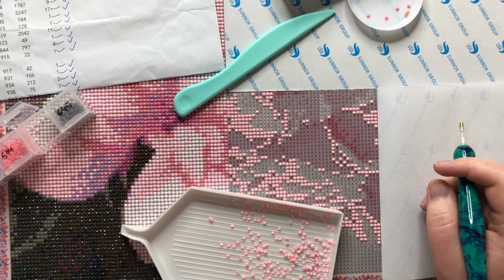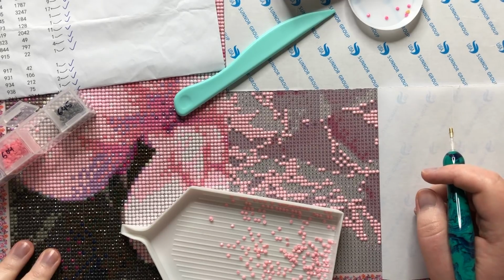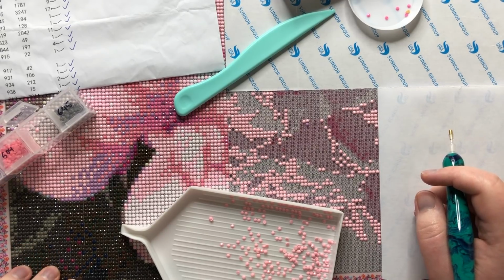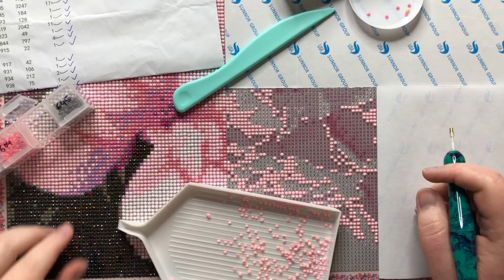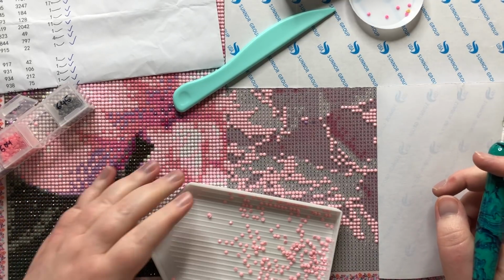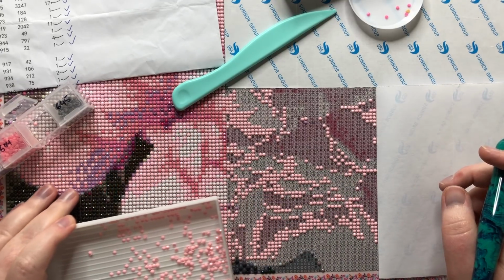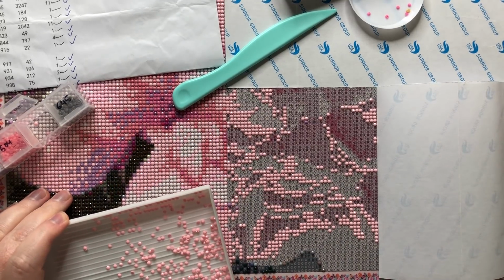Please come back for the third and final part of this series, where I'm going to compare the two finished paintings and hopefully show you which one now actually does show more detail. And to see if you agree with that. Very excited about that one.